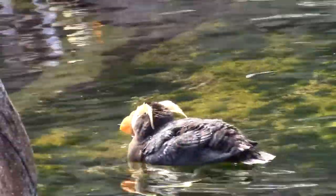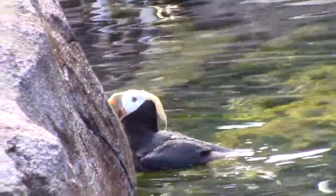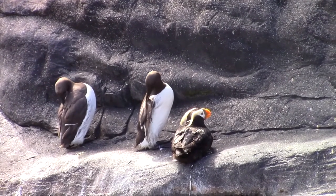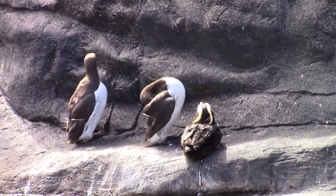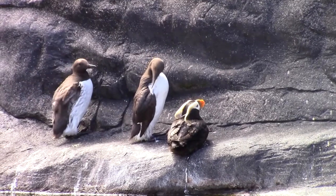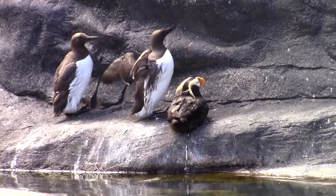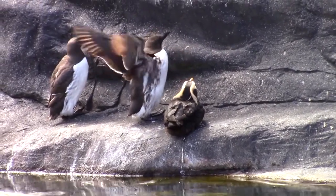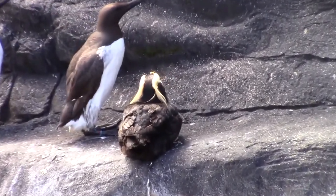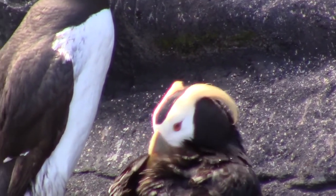A look at tufted puffins and the places where they live illustrates the importance of habitat. This puffin shares a rocky ledge with murres, a bird that shares this habitat with puffins. Both species need this rocky environment to protect their eggs and their chicks against predators. It's basic knowledge that a habitat is where an animal gets four universal needs met: food, of course, as well as water, shelter, and space.